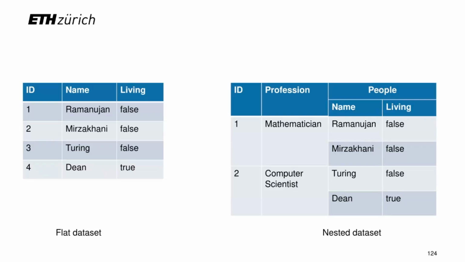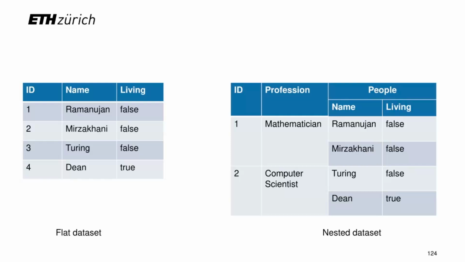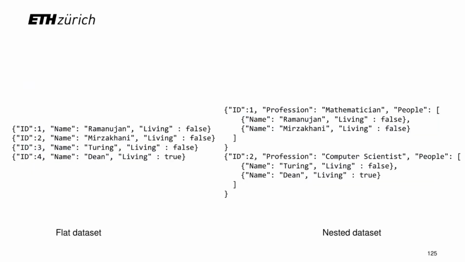First, sometimes the maps are flat and sometimes they are not. So on the left, you have a flat data set, and on the right, a nested data set. And now I represent them as data frames because you've seen what a data frame is. So flat, nested. These are two different kinds of data sets. That's what it looks like in JSON, by the way. So that's the data frame visualization. That would be the JSON visualization.